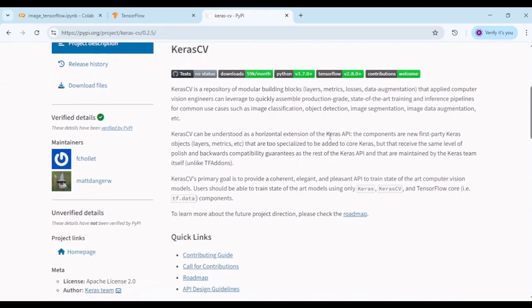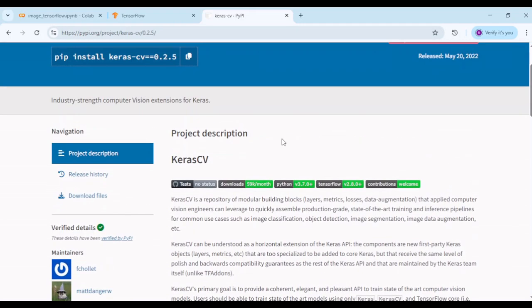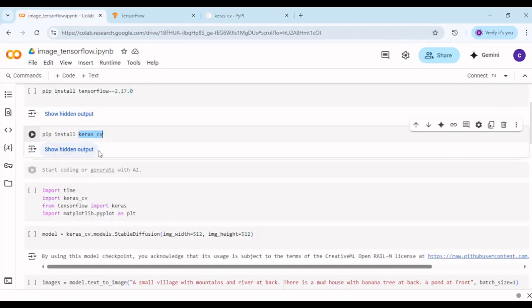Keras APIs are very popular, and we can implement them on top of TensorFlow. Earlier, implementing neural networks and deep learning was a tough job for beginners, but with Keras CV or the Keras API it became easy because of the different libraries available. So that's the one we will install, Keras CV, which is part of the Keras API.